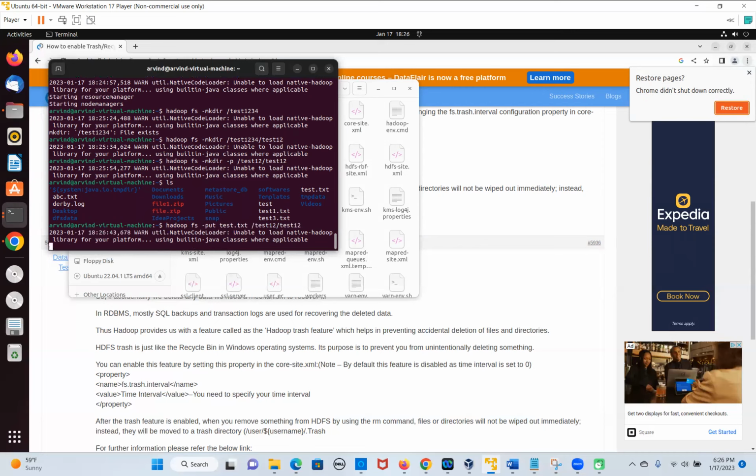Another one I copy into test1234. And the same file I'm copying into test123. So I have two directories here. Okay, so this file is already present.